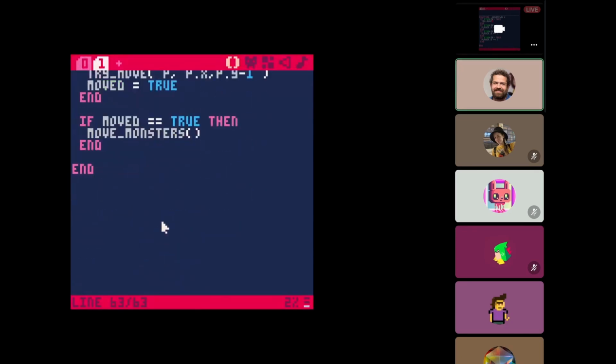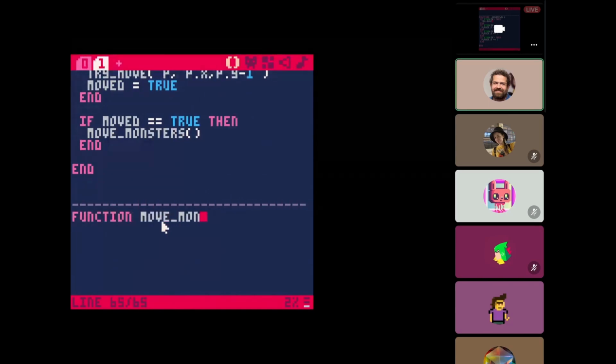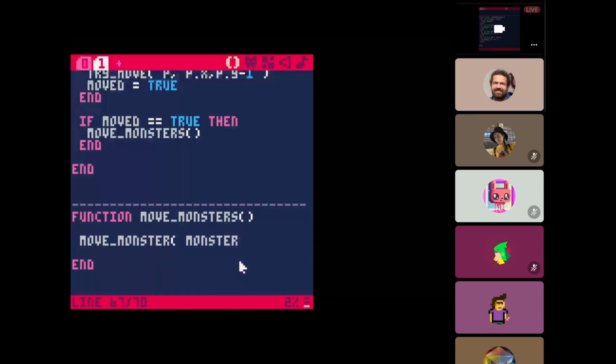So let's write move monsters. And this is going to move all the monsters. And I always write my end first, just so I don't forget it. Because if you forget your end, then it tries to match it with a different one and it gets confused. So if I had an array of monsters, I might for loop through them. We don't really have time to do that. So for now, I'm just going to say move monster, and I'm going to move that monster that I made before.